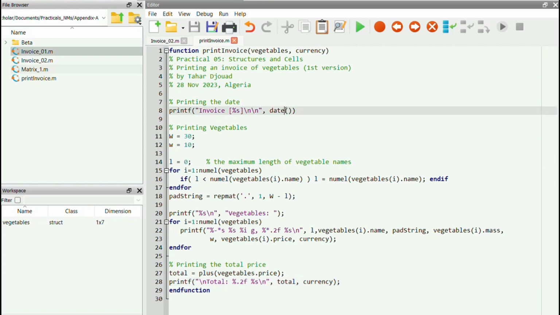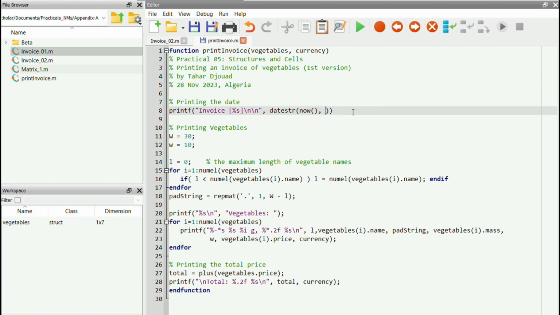Not date, but datestr. The first argument is the time as a number. We use a function called now. Now returns a number representing the current date.